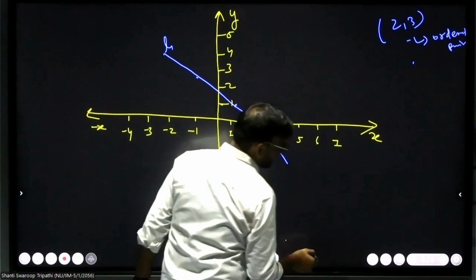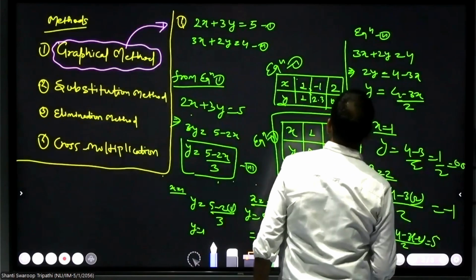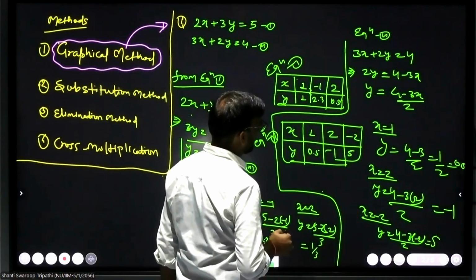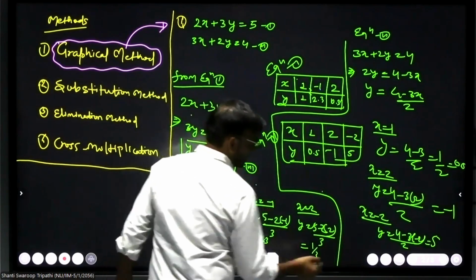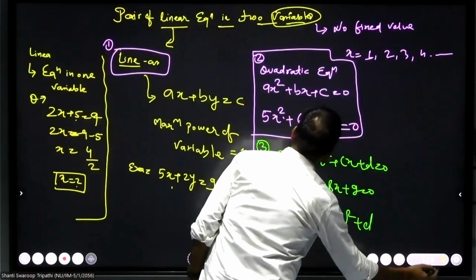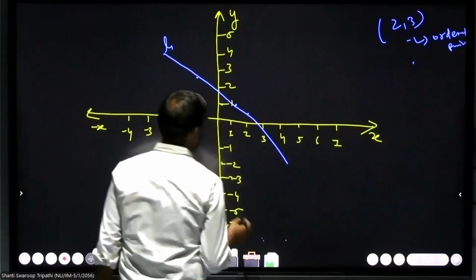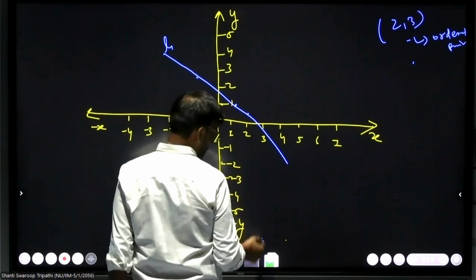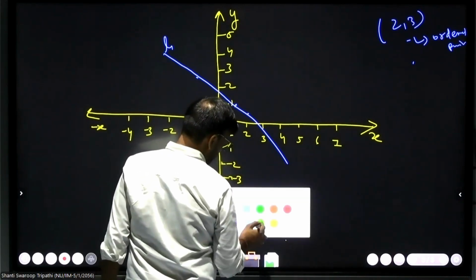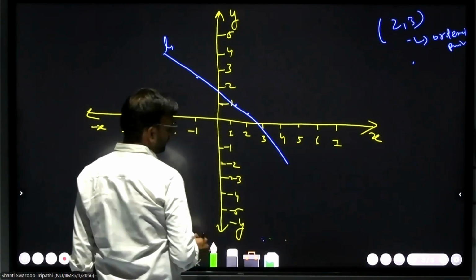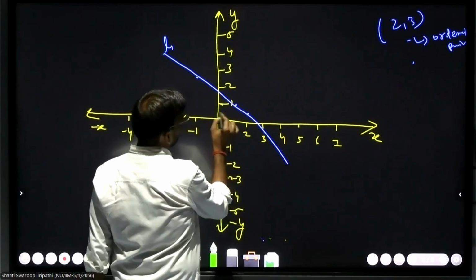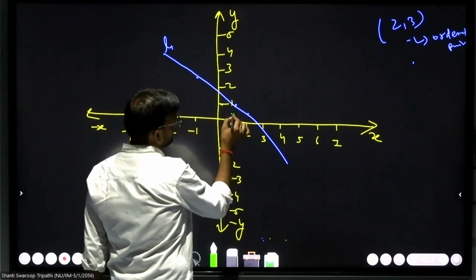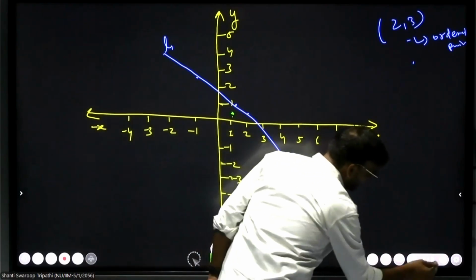Now we are moving with line 2. What are the values? At x equal to 0, y is 1.5; at x equal to 2, y is minus 1; and at x equal to 1, y is 0.5. For the second values, I am changing the color. Yeah, this color is okay. 1, 0.5 first. This is 1 and this is 0.5. This is your first point. What is the second?